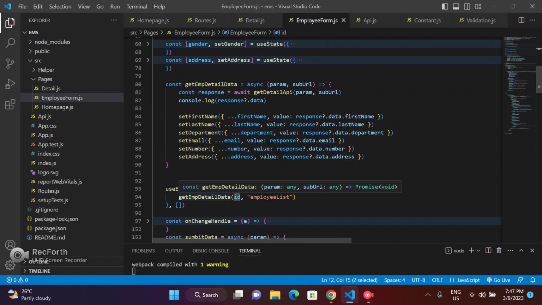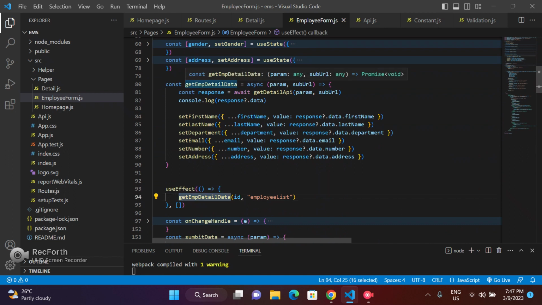Once we got the ID, after mounting we call the get employee detail data function and pass the ID to it. We are calling the API to fetch the individual data of the user, employee or user, you can say.